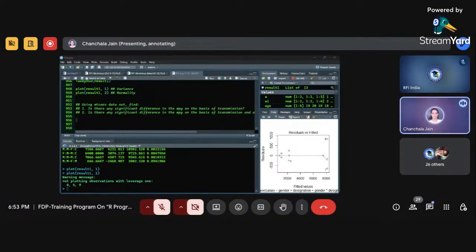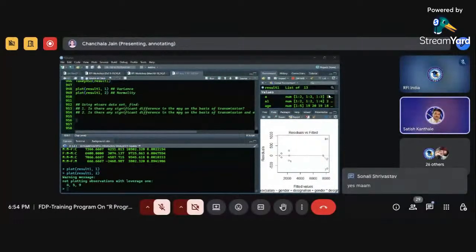What about others? Sonali ma'am, Rama ma'am. I'm sorry, ma'am, I received a phone call, so I was muted. Yes, no issues. Please see the chat box and tell me if it is clear what is to be performed. Satish sir, is it clear to you? Kartik sir, is it clear to you? Remaining everyone? We are just trying to adjust, ma'am, because we do not completely understand, but just by practicing, we are trying to understand.